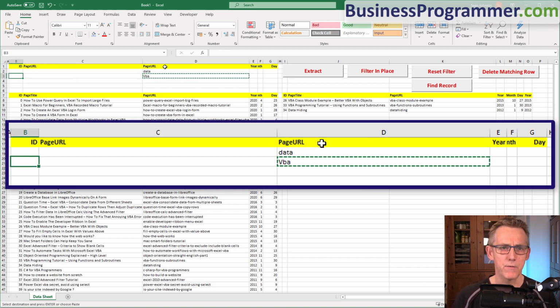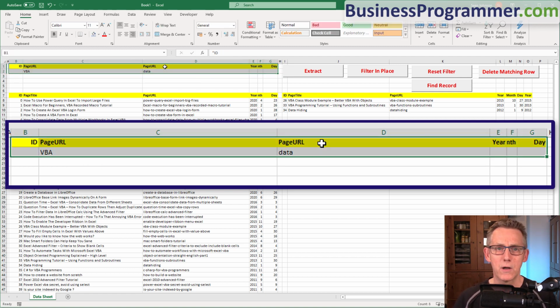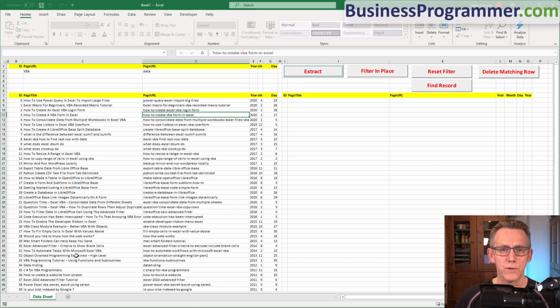Now if I type VBA into there and delete it here, our criteria now looks like this. So we're saying, hey, I need to have both VBA and data in the page URL column, and in this instance we're going to get no records with that, and there we go.